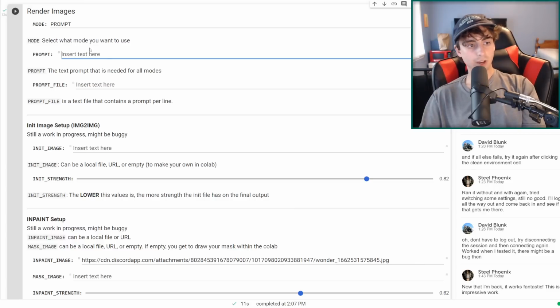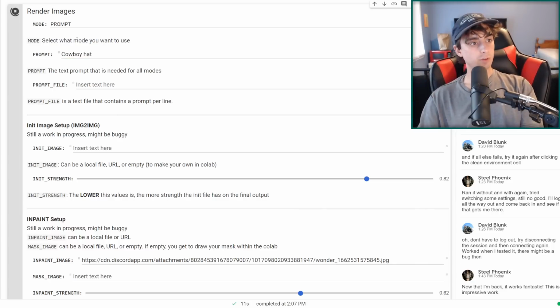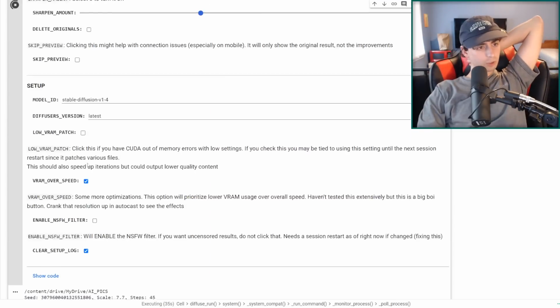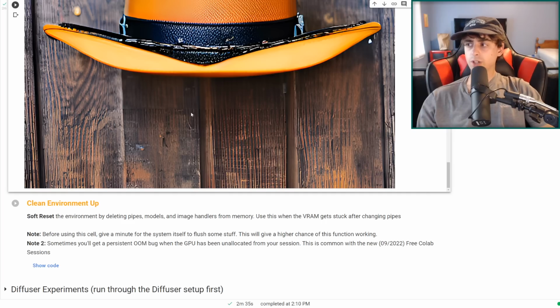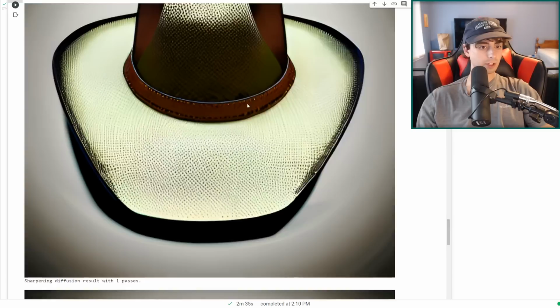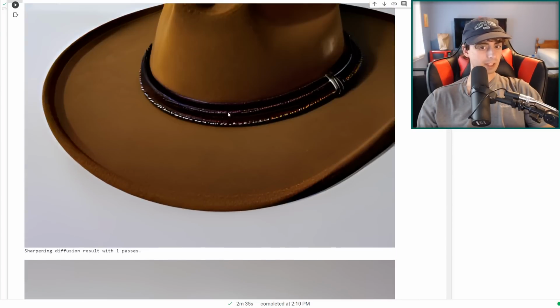I think we do actually have to do a prompt for inpainting here. So I'll just say cowboy hat because that's what I want to draw on the guy's head, and we will rerun this. Okay, well, we're getting a cowboy hat now. I do want to do the inpainting, though, so maybe I messed something up here. Okay, so the collab has completed here, and we definitely got a bunch of cowboy hat images. And it happened very quickly, by the way, but I'm not seeing where the inpainting is happening.